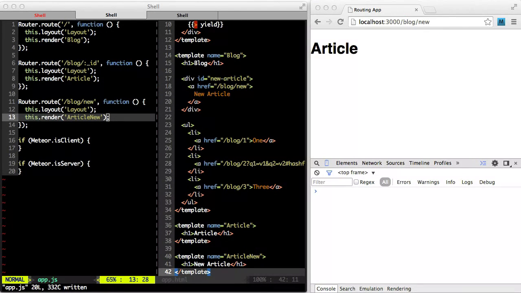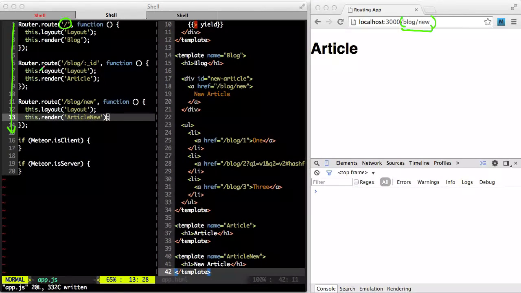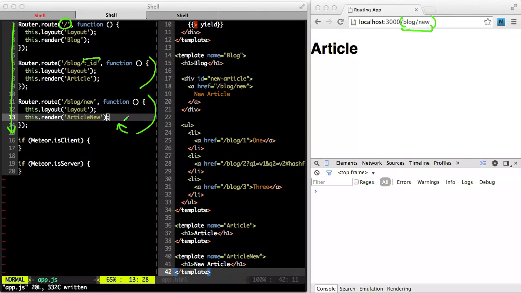When the router is searching for which route to use, it takes the URL and then it goes through each route sequentially in the order that they were defined. And it tests each route to see whether or not the dynamic path that was defined matches the path that is the current URL. And so it's important to define your routes in the order in which you want them processed. Now, since we have a route up here called blog/ and then a variable, this will match before this route matches. And so this route here will never actually get run.